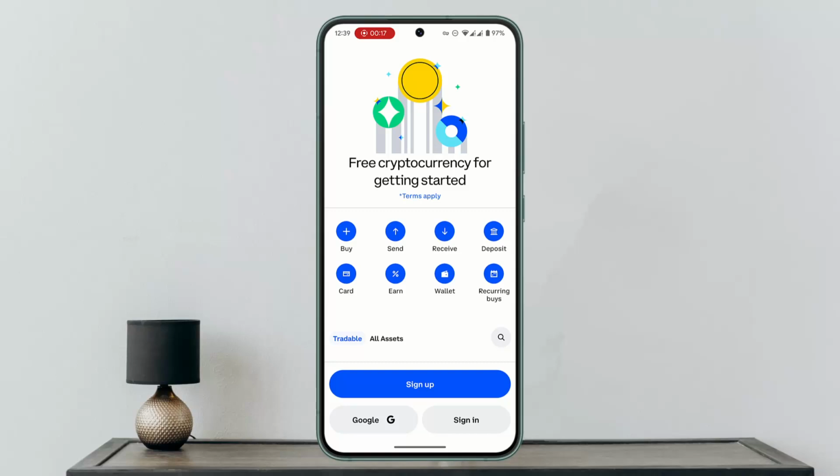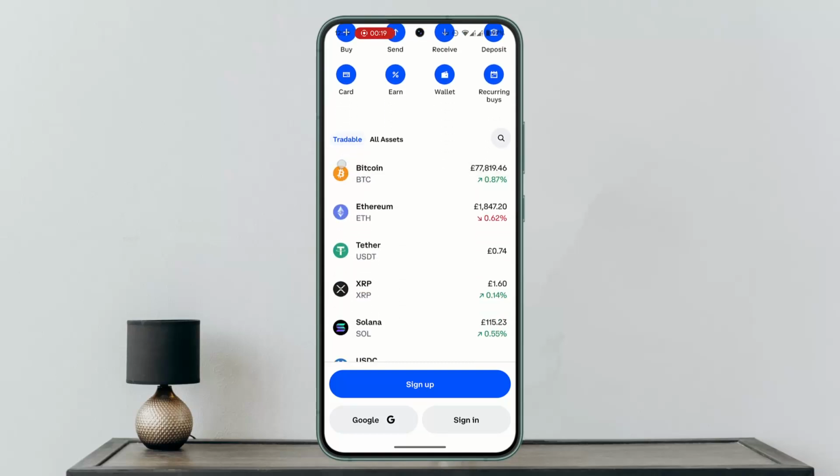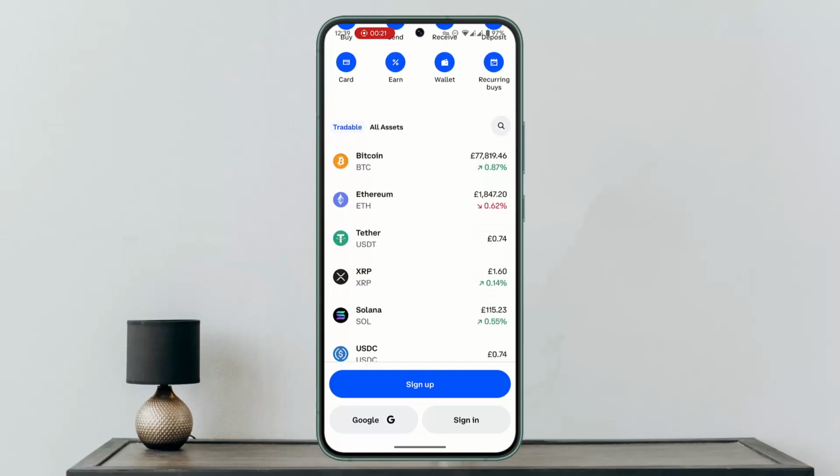So what you need to do is click on the buy button, or you could also scroll down and look for any sort of asset. Then enter an amount to buy. After which you want to select pay with, or choose to confirm your payment method as well. Then you need to buy and choose or confirm the asset you're buying.